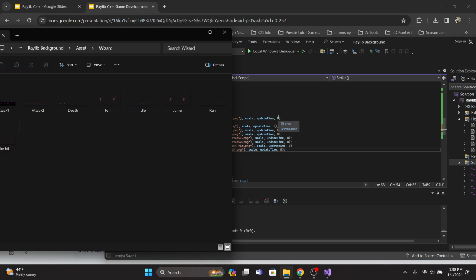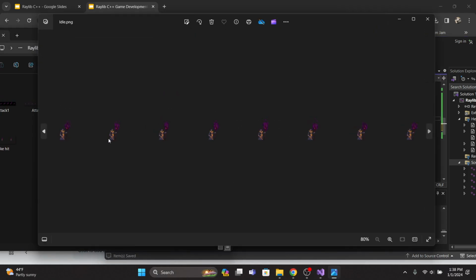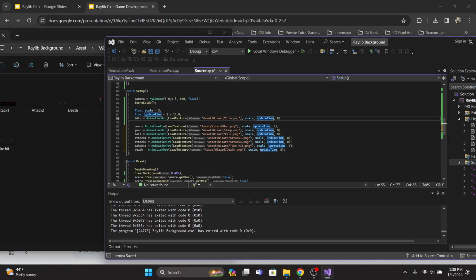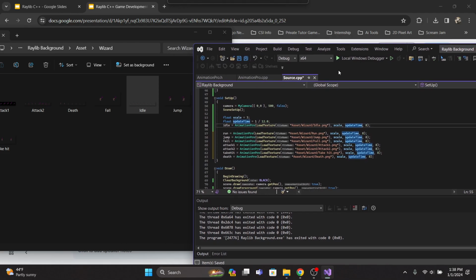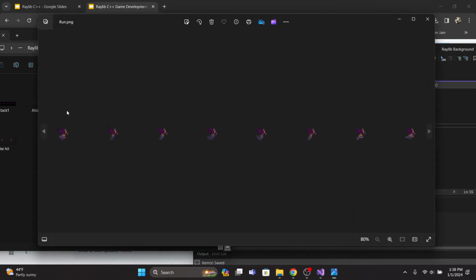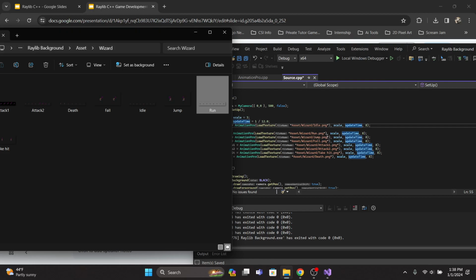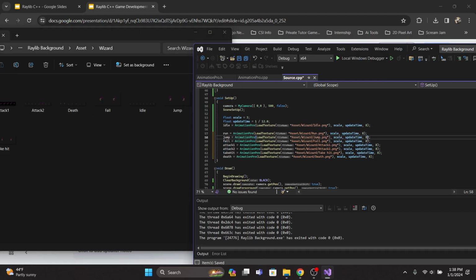And now what we need to do is count up the frames for every animation. So the first one is idle. 1, 2, 3, 4, 5, 6, 7, 8. So it's already 8. And then run, 1, 2, 3, 4, 5, 6, 7, 8. 8 for run, and then jump is 2.